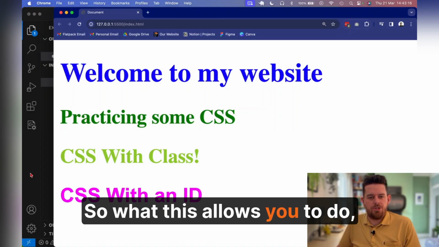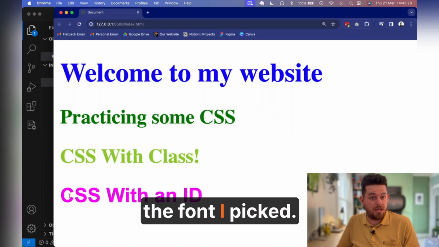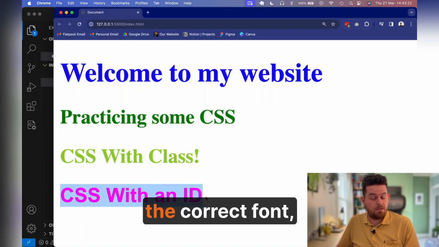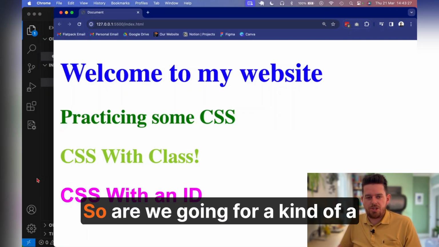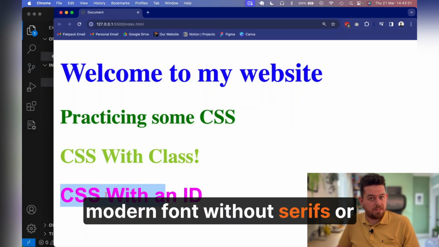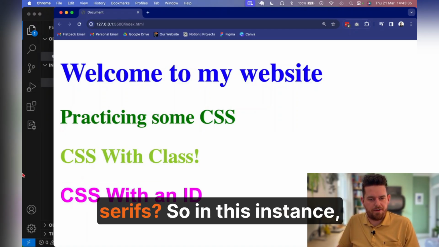So what this allows you to do as a designer is say, well, I'd like you to use the font I picked. I would like you to use the correct font. But I understand that you might not have that. So are we going for a modern font without serifs, or are we going for a slightly more traditional font that does have serifs?